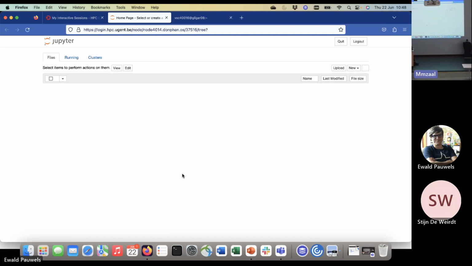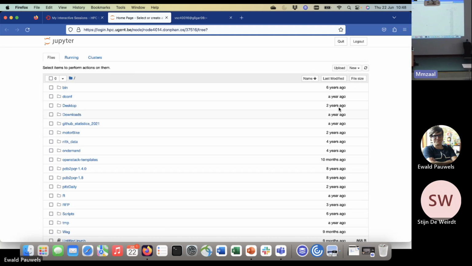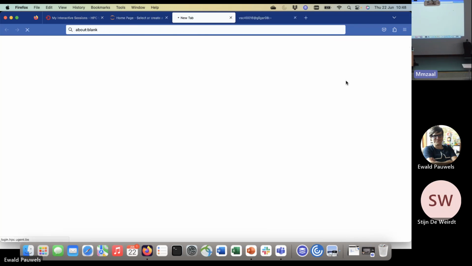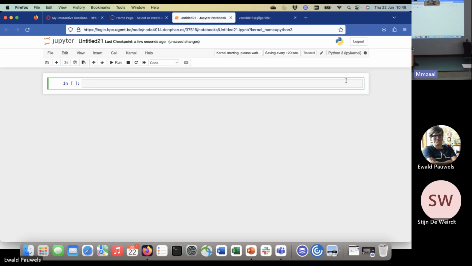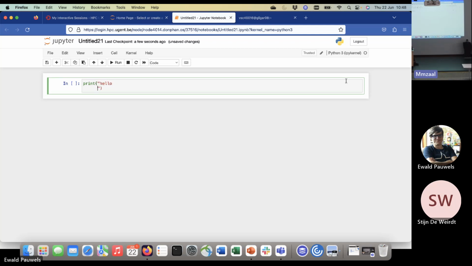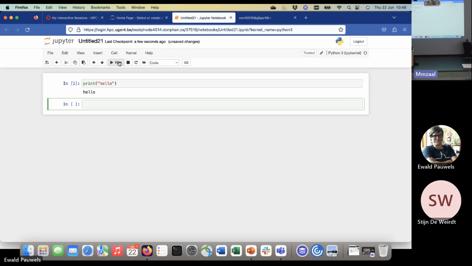So here you can connect to Jupyter Notebook, and this is allegedly the Jupyter interface, and this is the only thing I can do. Launch a new notebook, and then do something like that, and that should allegedly work. Hey, IPython, it's there. You can use it. There's no need to set up your own IPython server or whatsoever. Please use it because it's there. It's no effort to use it.